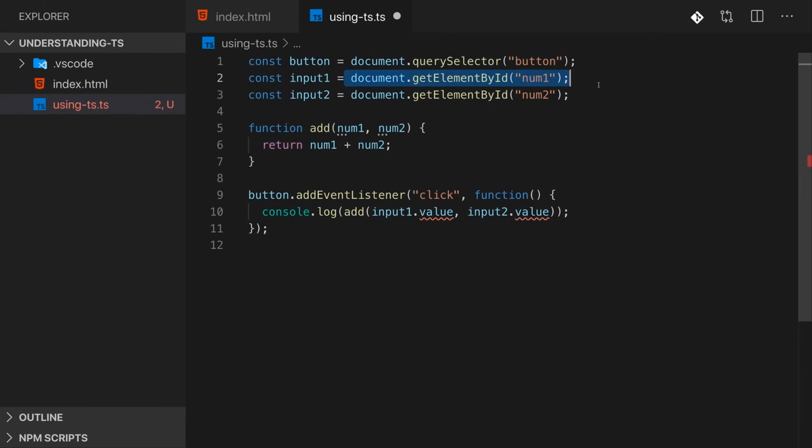I'm selecting an element by ID here. Now, TypeScript can't know if this will really work. Maybe I have a typo in here. In this case, I wouldn't be able to select an element. This element simply wouldn't exist on the page. So we might have a typo, and TypeScript does not analyze your HTML code to find out if this works. So for one, this might fail. But even if it succeeds and we select an element there, it doesn't have to be an input element. It could be any other element, and most HTML elements don't have a value property you can access.